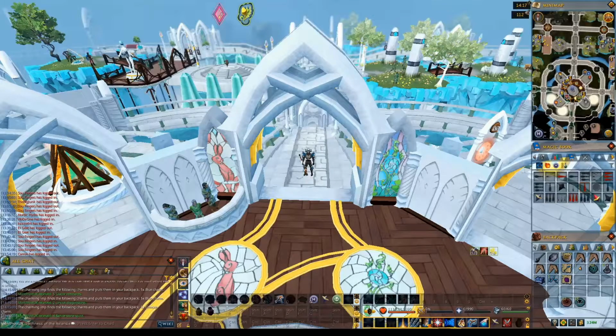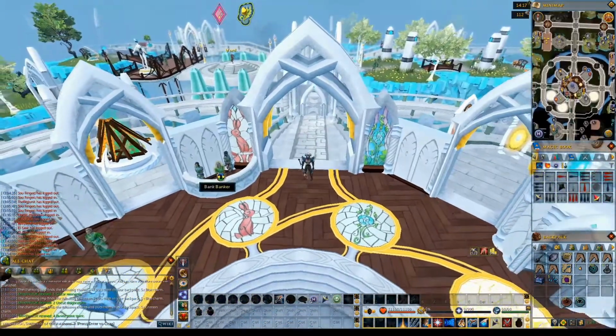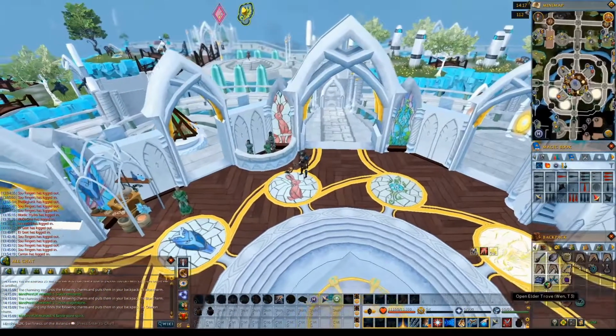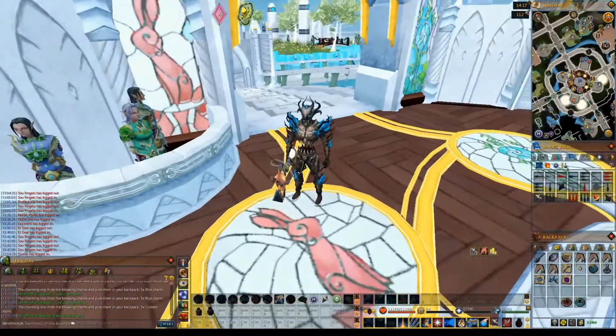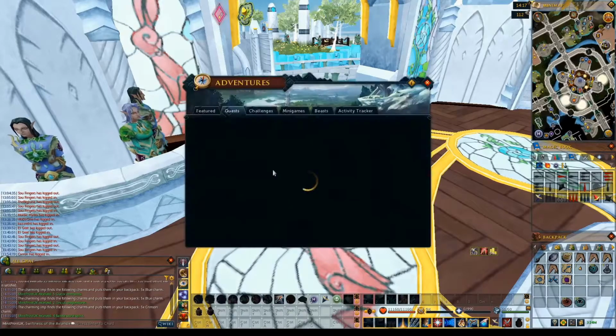All right, so this is just going to be a really quick video on how to AFK Arch Glacor to get yourself some easy blue and red charms and to get some decent XP depending on which combat style you use. This video will focus on magic and how you can 100% AFK apart from picking up the drops.